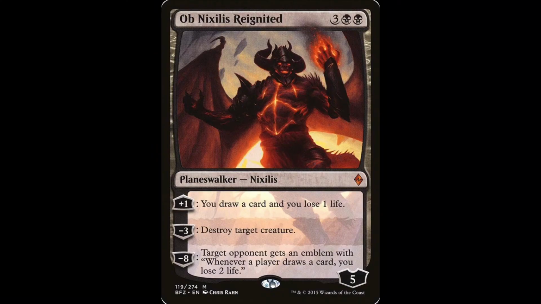Who doesn't mind adding a Drain 2 to every spell they have? The +1, we're not too surprised to see a planeswalker that can draw cards every single turn. It does cost you a life, so this reminds me of Ob Nixilis, because it's, hey, plus, lose 1 life, draw a card. But this is not just drawing a card, this is strategic planning, which is really, really powerful.